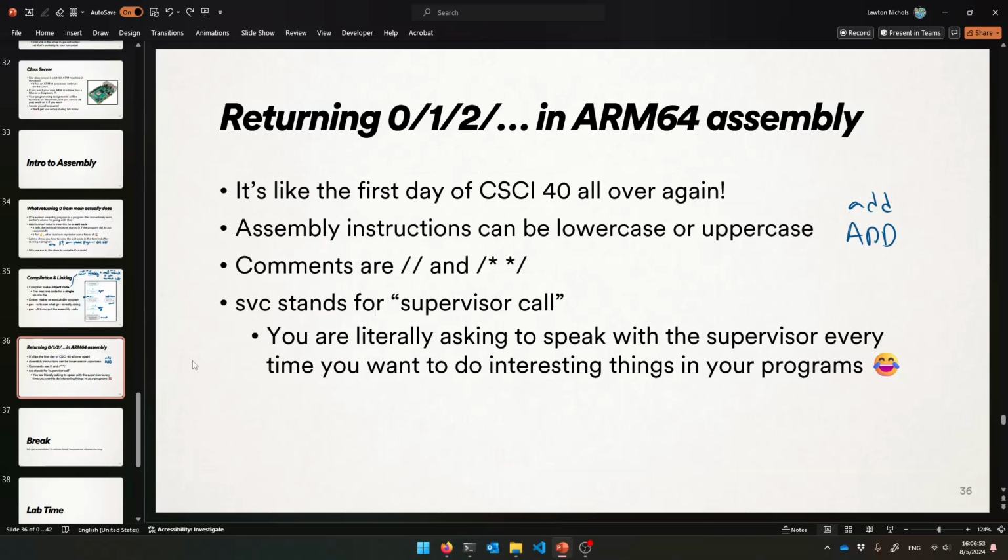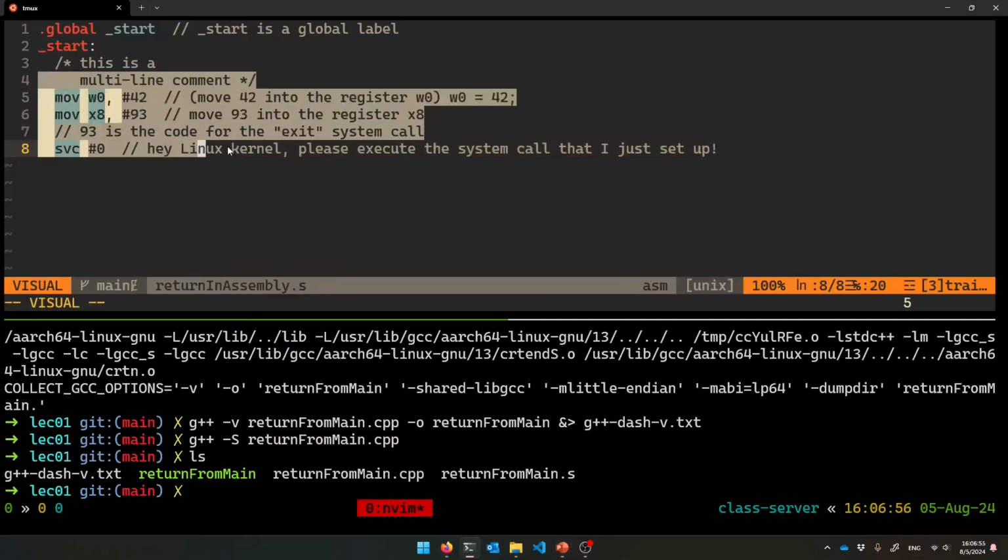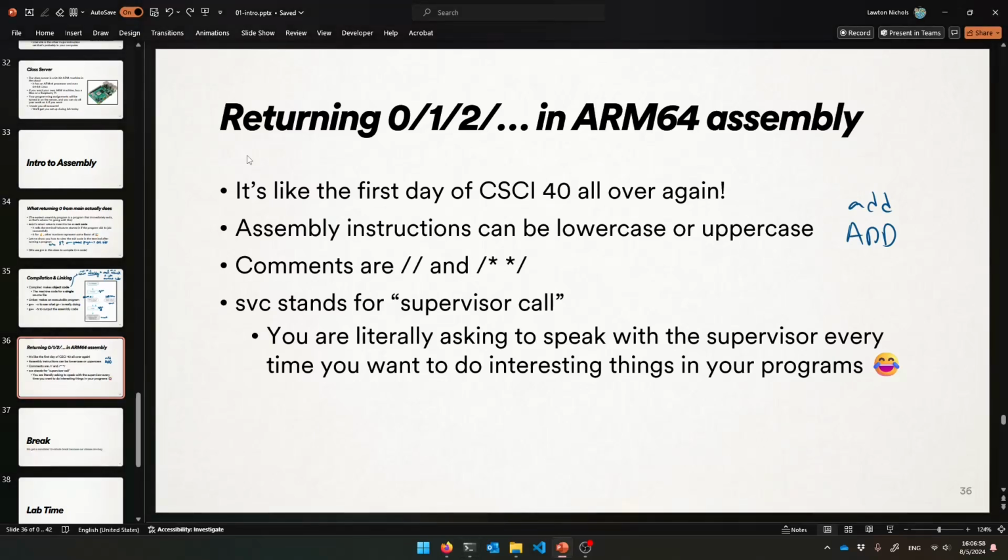Now to make a runnable program, because again, this is just English looking stuff, we have to assemble it. There's no compiling anymore. There's assembling, all right? So we have to run what's called the assembler, and that's AS, all right? The assembler creates object code. So we say AS, give an assembly file, .s, and then we can have it output to some special .o file, whatever we want to call it. So this is called the assembler. It creates machine code, object code, for that one file.